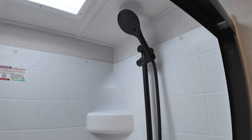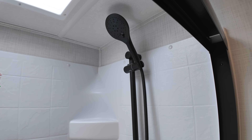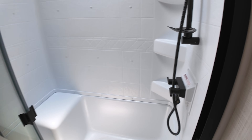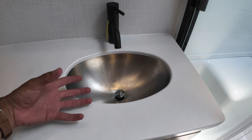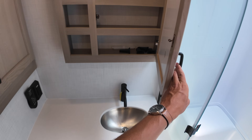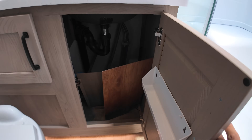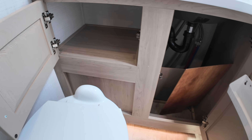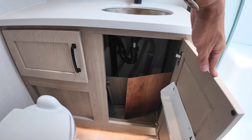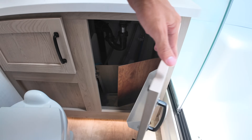There's an adjustable height shower head — at the highest position, being 6'2", my head actually fits underneath it. There are shelves in the back for soap. The bathroom has a stainless steel sink, a medicine cabinet with storage above and below. There are also some boards that separate out the plumbing behind the panels.